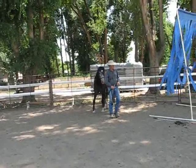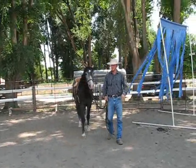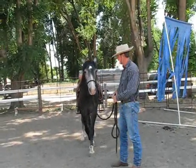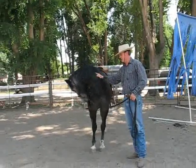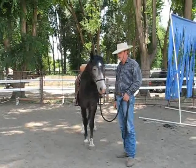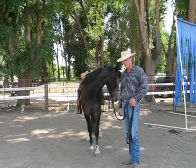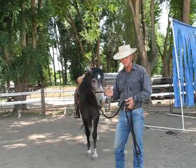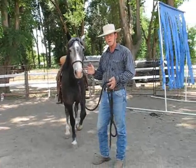Okay. If he overcomes that, this horse is ready for Sarah just to climb up on and give you a nice leg yield, half passes, probably a spin. Right, Sarah? Yep. Okay, so we're going to get set up for that just to see how he does with her stepping up in the stirrup and leaning across. And I may just have her throw her leg across. If we move him off, great. If I need to lead him, I'll do that.